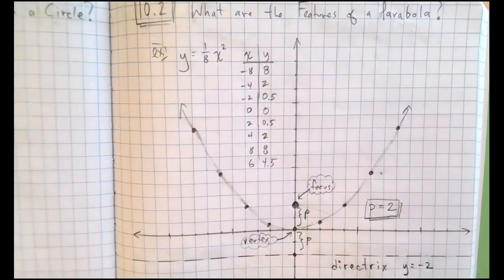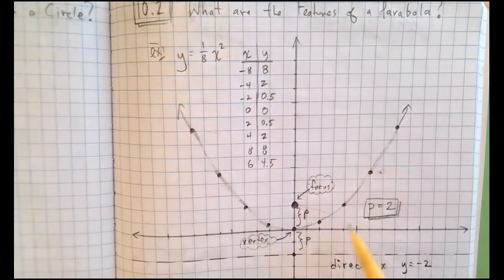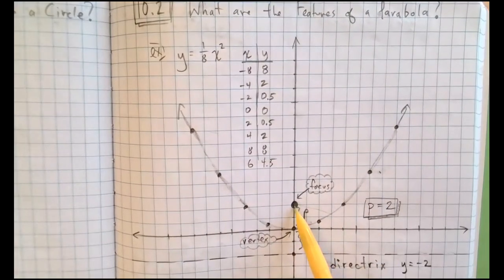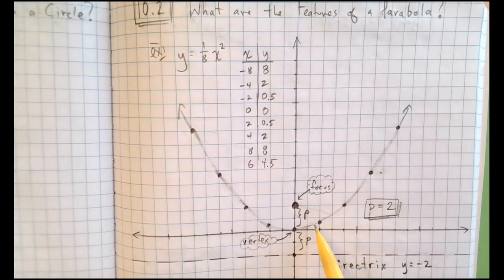Now, this is what I want you to get out of this page, is just looking at what the picture looks like. Focus inside this curve. I want you to know why we do that even in the first place. We use this for parabolic mirrors everywhere. How many times have you seen a satellite dish in your life? Lots. It's just this basic quadratic math that worked for that.